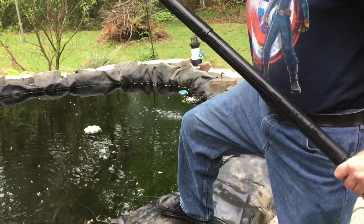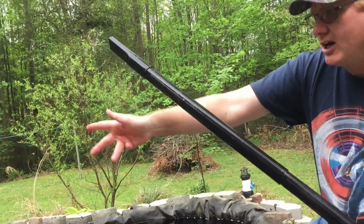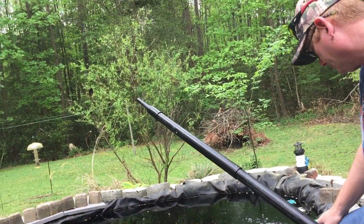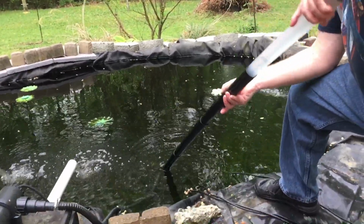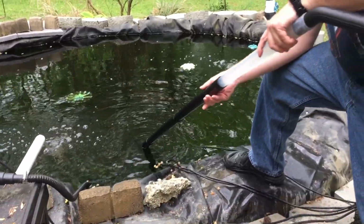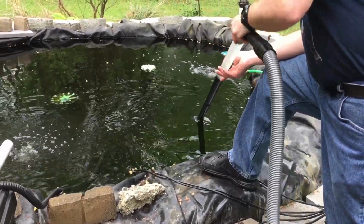Nope, I got a gumball right here. Like I said, this nozzle here is a little small, so stuff will get stuck at the end. You just have to check it. There we go. Got that big leaf I was working on. Got some more leaves right here.